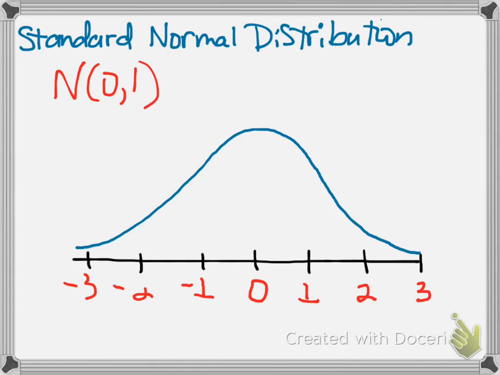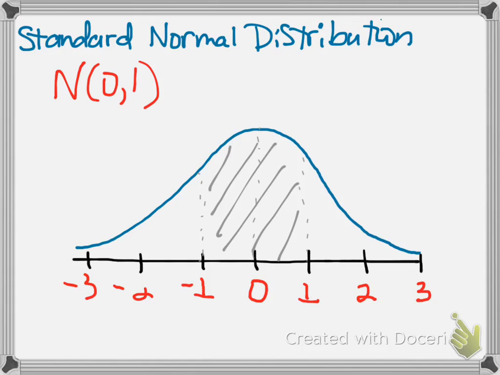So what this means is that if I have moved 1 unit to the right, then I have moved 1 standard deviation above the mean. If I move 1 unit to the left, then I have moved 1 standard deviation below the mean. And if you think about that 68, 95, 99.7 rule that we talked about the other day, that would mean that right now, based on what I have shaded in, that should comprise 68% of our data.